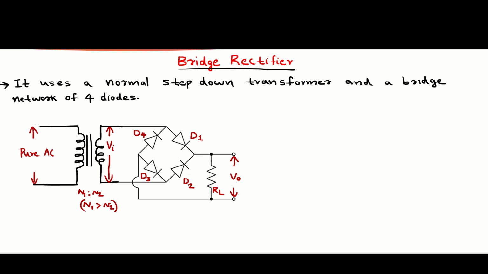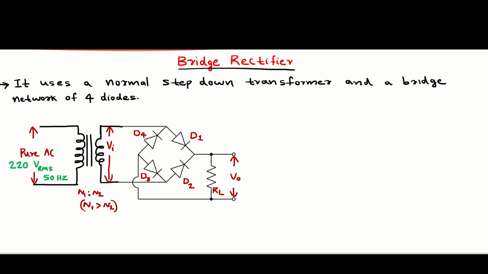Look at the primary winding of the step down transformer. The supply voltage applied to the primary winding is a pure AC. In India it is 220 to 240 V RMS value, and it is a 50 hertz signal, 50 to 60 hertz. We use a step down transformer because all the electronic components work in the range of 5 to 10 volts or 5 to 20 volts. The voltage from the electric lines is 220 volts RMS, so we have to step it down to operate these diodes. All the electronic components need a lesser voltage, in the tens of volts.